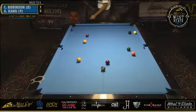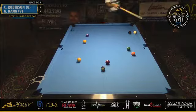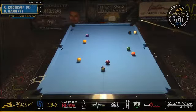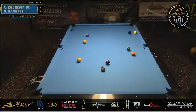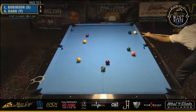Yeah, that makes sense. But so far, he's been playing real solid. Yeah, no, he's been playing within himself. I got to watch most of his matches. He's been playing really good. He's going to try and kick this 1 ball 2 rails in the corner pocket. He just called it. Here we go. He is hooked. He wants to protect himself here.